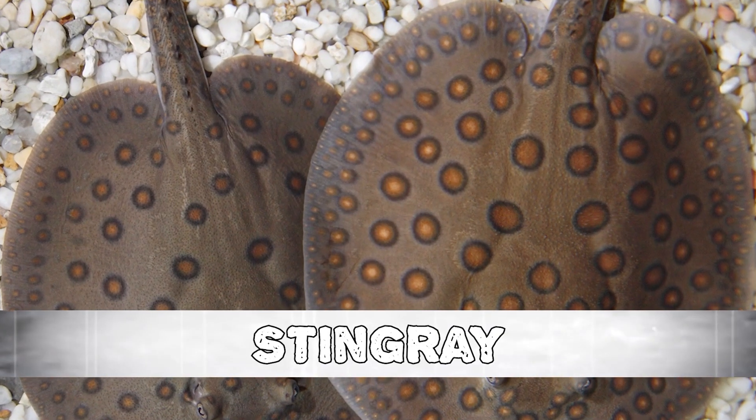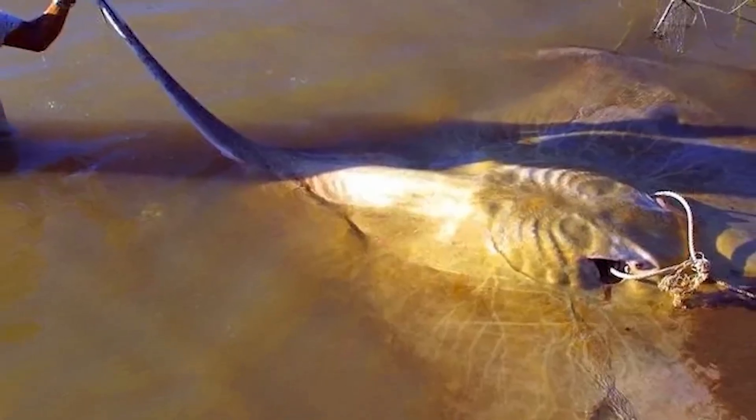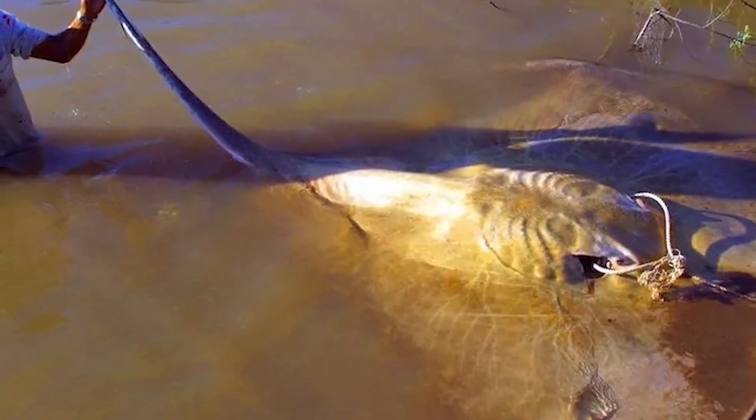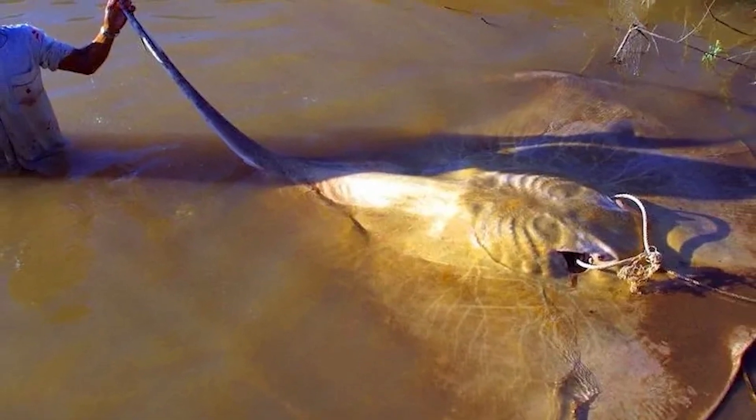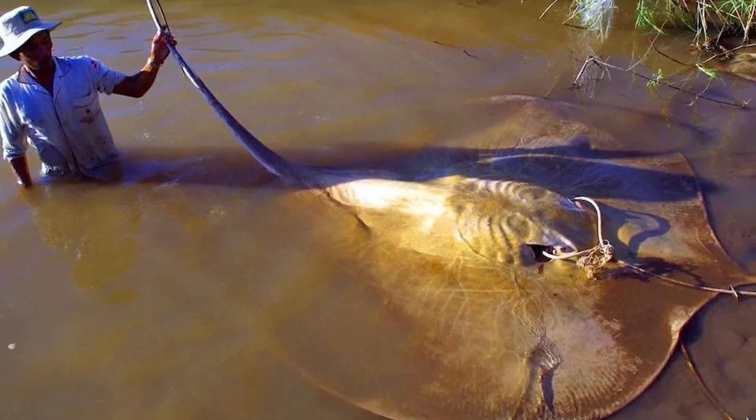Number 4: Stingray. These enormous fish can reach incredible lengths, spreading out to a whopping 6 to 7 feet, with some going over 8 feet. The enormous stingray's wingspan is unlike anything else, with an amazing 14-foot height potential — one of the largest freshwater fish in existence. This stingray dominates the Amazonian depths due to its enormous size. Encountering this magnificent species is rather difficult, and its presence serves as a reminder of the incredible variety and enigmatic treasures hidden beneath the surface of the mighty Amazon River.